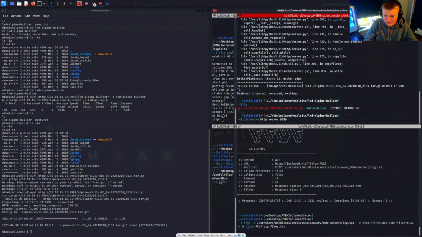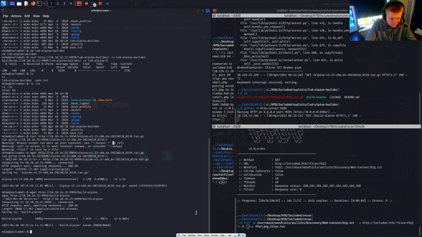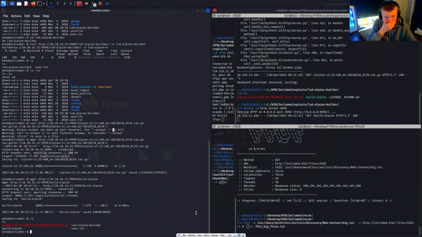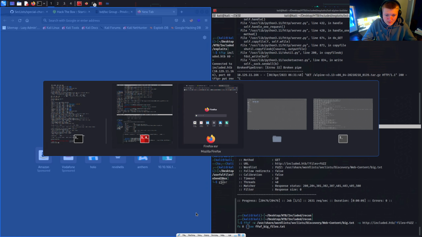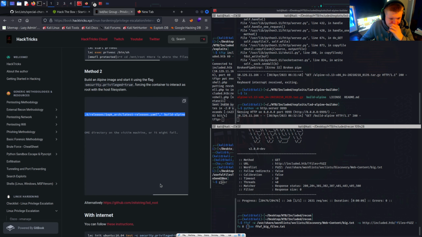Build Alpine. That's the only one else I need to do, right? I think that should be sufficient, right? And then we'll go on to here and have a look at what we have to do again.